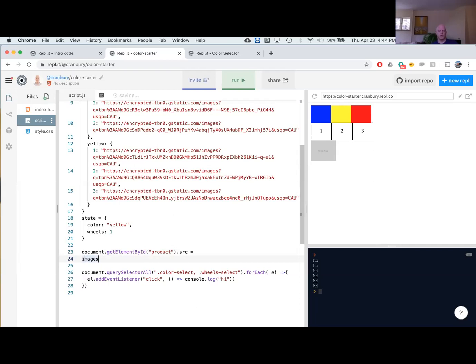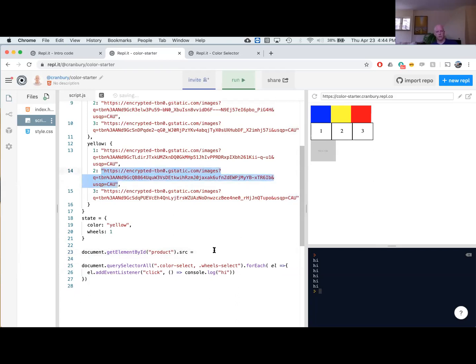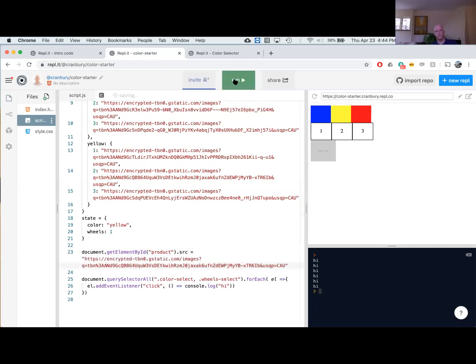So I'm going to say, hey, let's make it this image to start with. I'm just going to copy this string. Okay, so I started off with a yellow bicycle, that's close. How do I start off with the yellow unicycle, which is what I want? Get the other string. Okay, which string, Nico? Yellow one. Okay. Let me switch this one out here. Cool, yellow unicycle.